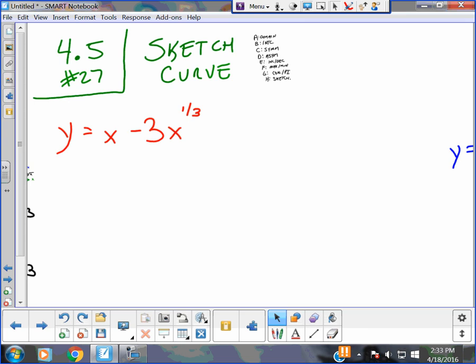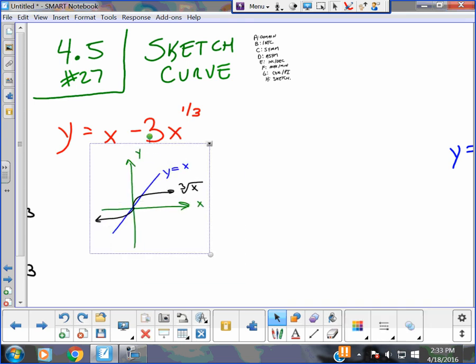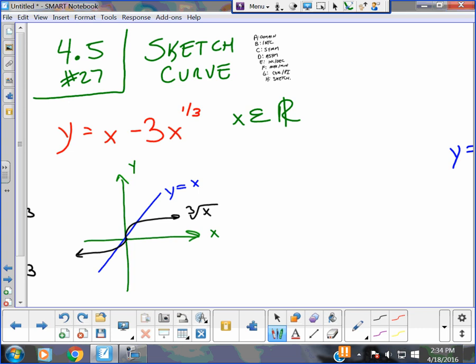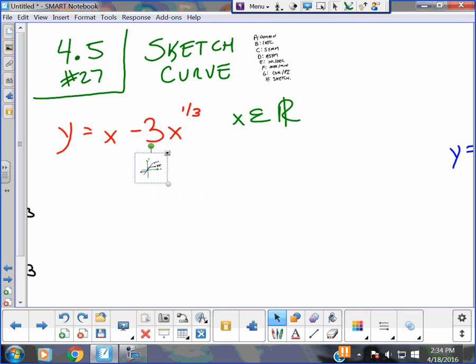If I gave you a function like y equals x minus 3x to the one-third, it will either be something like this or a polynomial straight up. This is a polynomial in the middle of a root. Hopefully in your heads you can picture y equals x, the blue curve for sure. I really don't care about the negative 3, that's just a stretcher and a flipper. But the cube root of x, the black curve, looks like the S curve on the side. We're adding them together as a composite of functions.